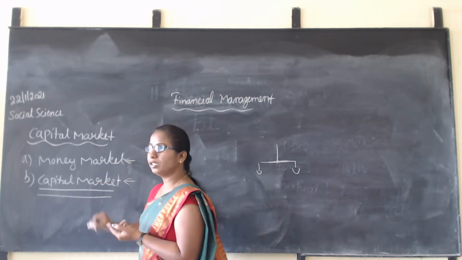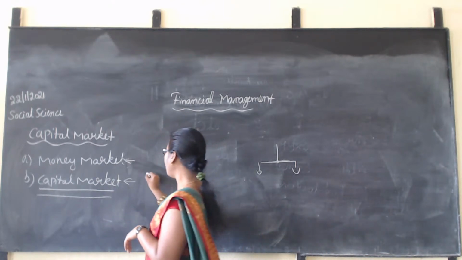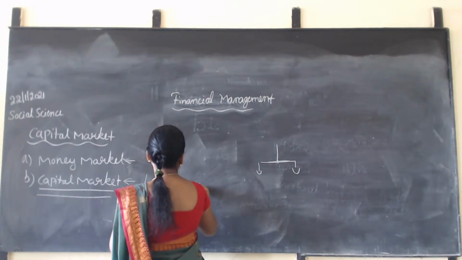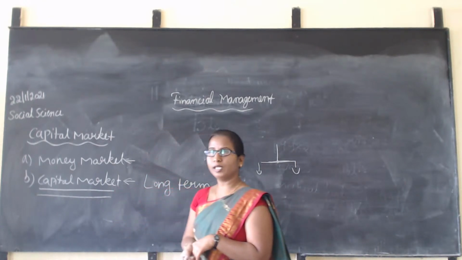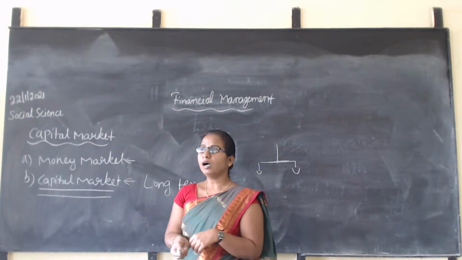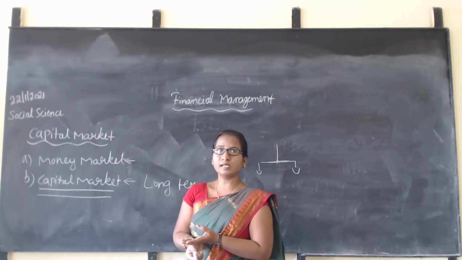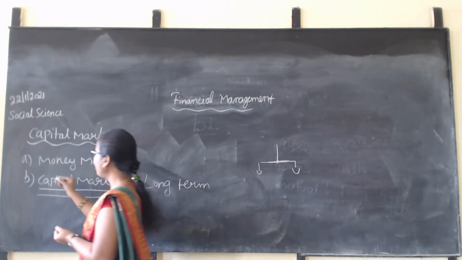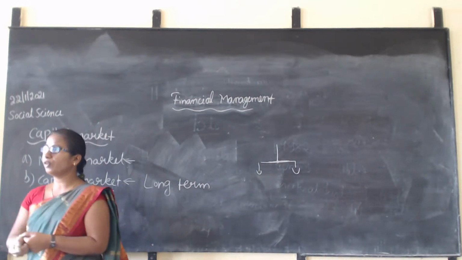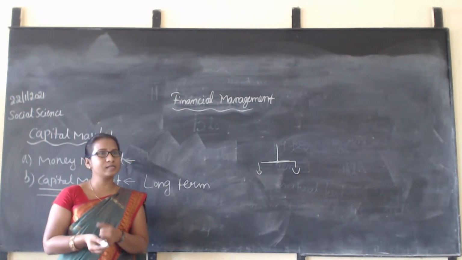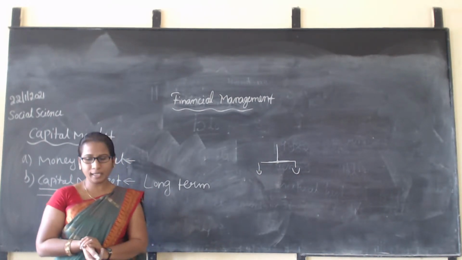But here long term period is itself a long term. They have to repay the loan for a period of a long term. There maybe it is more than 1 year or 6 months. So when they are having a bank, they can get the loan from them for a period of a long term. So their interest rate is very low compared to the money market.